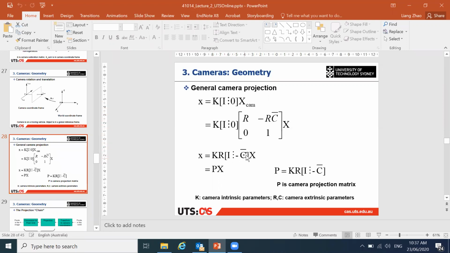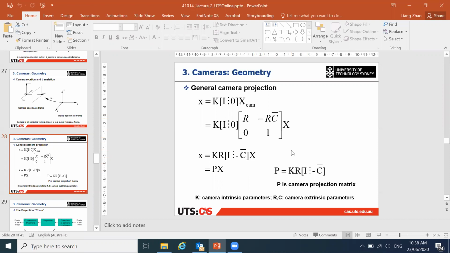So this matrix is a 3x4, with the first three columns as the 3x3 identity matrix. Yep. And the last column is minus C, or minus T, which is minus the translation of the camera. Which is a 1x3, I take it. 1x3, yes, and don't forget it's a minus. Oh yeah. And then this capital X is 4x1, which is a 3D point in homogeneous coordinates, which means x, y, z, 1. Yeah. Okay, that makes a lot of sense now.